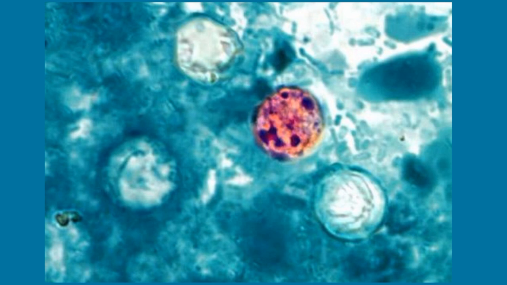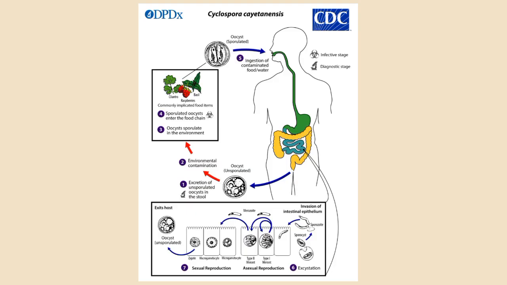Fresh Cyclospora oocysts may appear colorless or slightly blue when viewed under a microscope, and they do not have distinct coloration without staining. The life cycle begins when a person ingests Cyclospora oocysts, often through contaminated food or water. Once ingested, the oocysts reach the small intestine where they undergo excystation. It is a process in which the thick wall of the oocyst breaks open, releasing the sporozoites. The released sporozoites invade the epithelial cells lining the small intestine.